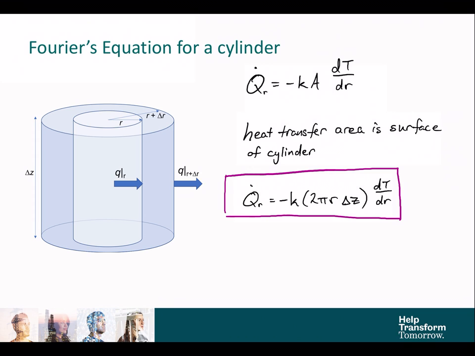So that's Fourier's law. Next, we're going to look at the heat equation for a cylinder. And as a note, the heat flux expression doesn't really change except that the derivative is with respect to r. And the flux doesn't change because flux is already normalized by area. So changes in the area don't change flux.